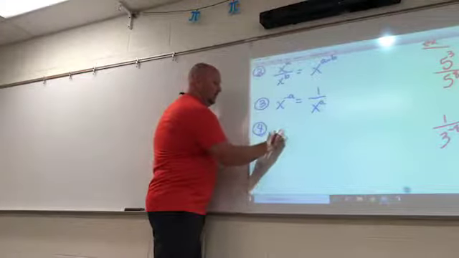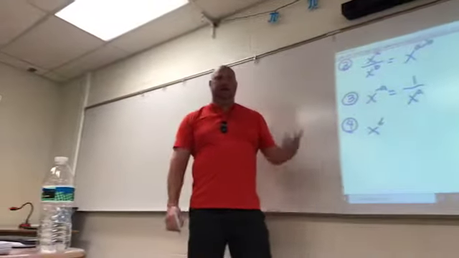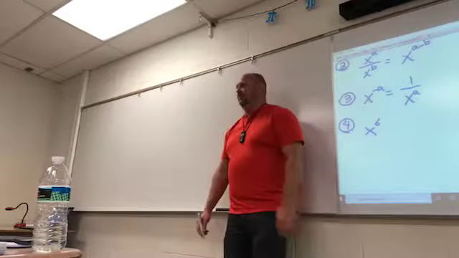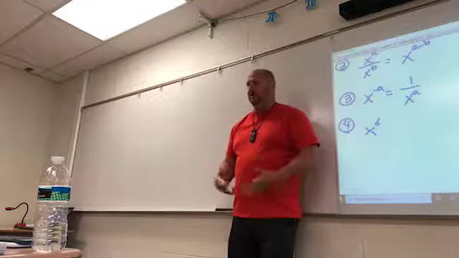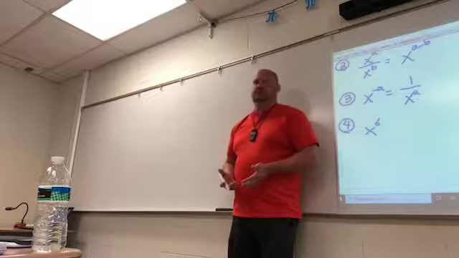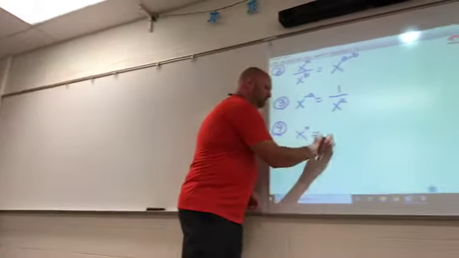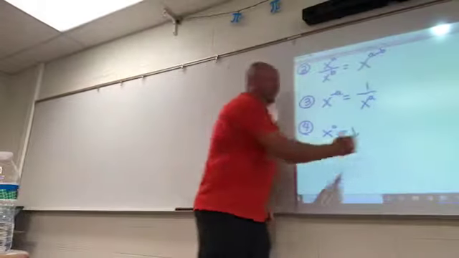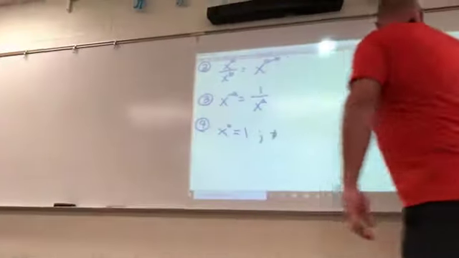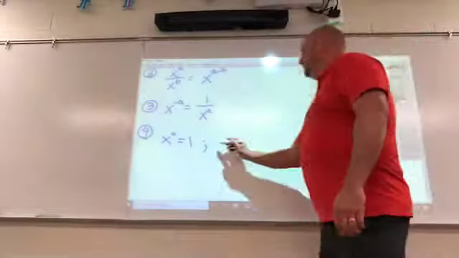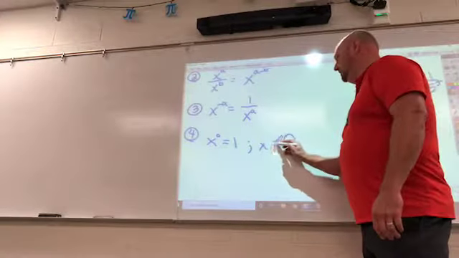You could end up with 0. You subtract 5 to the 3rd over 5 to the 3rd. Well, 3 minus 3 is 0, so you get 5 to the 0. What do you do when you have zeros in your exponent? It always equals 1. Unless, oops, did that wrong. Unless x equals, or x basically cannot equal 0 in this case.